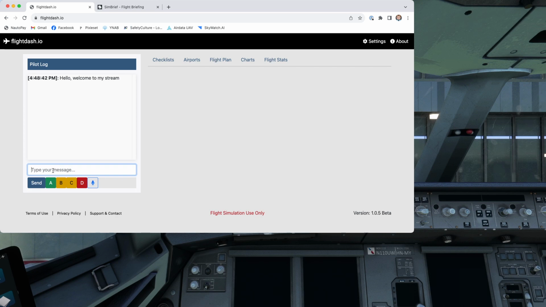So you can actually just type in things here if you want. I actually kind of find this convenient. Maybe if I'm doing a stream or something at night, my family is sleeping and I don't want to be talking like I am now, but I kind of want to be able to say things during my stream, maybe to chat or just to narrate things. Sometimes I'll just come in here and type things so that it can be audible and I don't actually have to speak. So that's one use case for that.